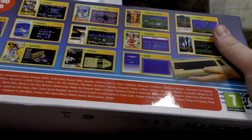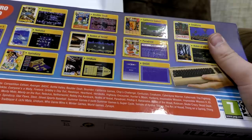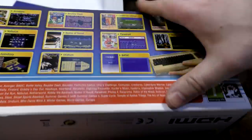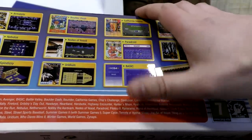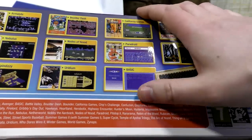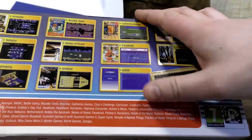Super Cycle. I mentioned this earlier, actually. It's a screen racing game, except it's got bikes in it. It's like, hang on, really? It's fine. Ran all right. It's fine. I can't say much else, really. Temple of Apshai Trilogy. Right. Man, very basic looking, but surprisingly in-depth RPG. It's very clunky by today's standards. If you get into it, it will eat your time, but to be honest, it's unlikely you will get into it because there's so many superior versions created over the years now.